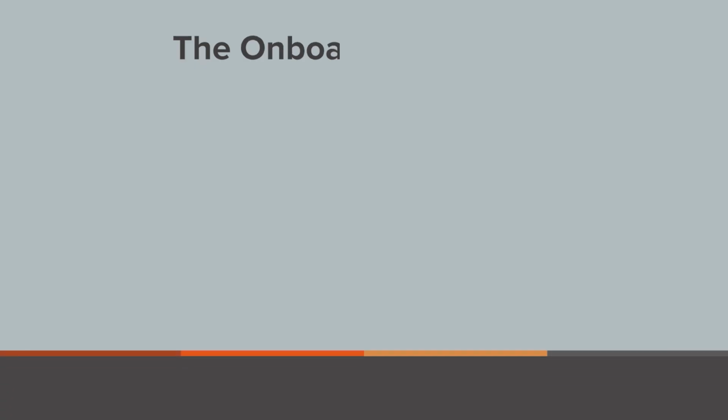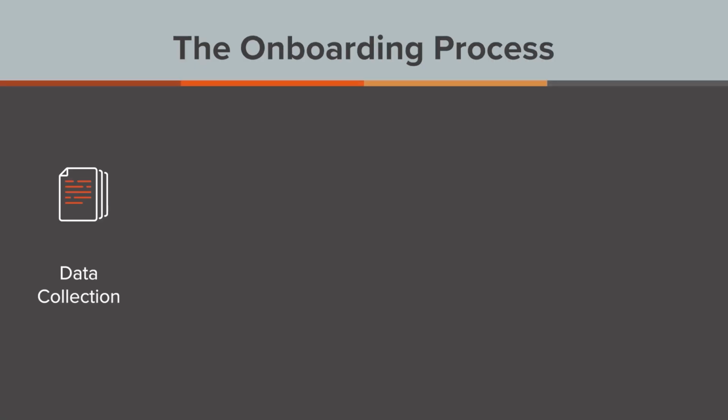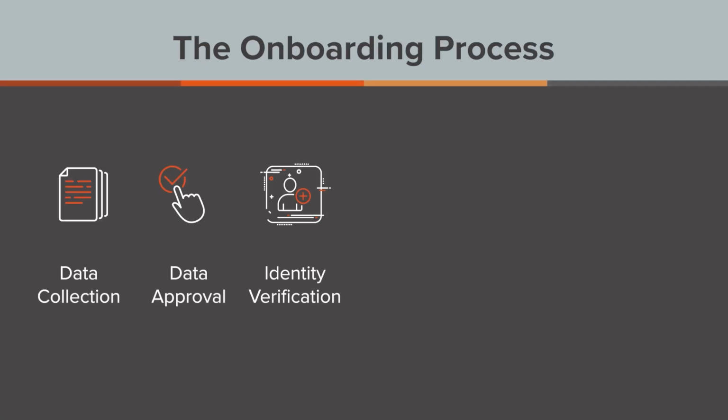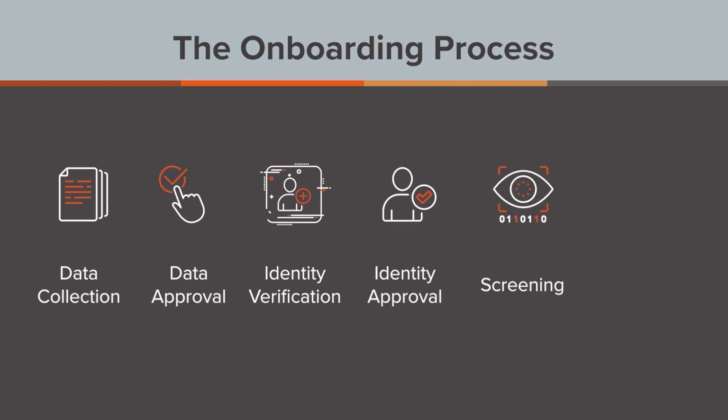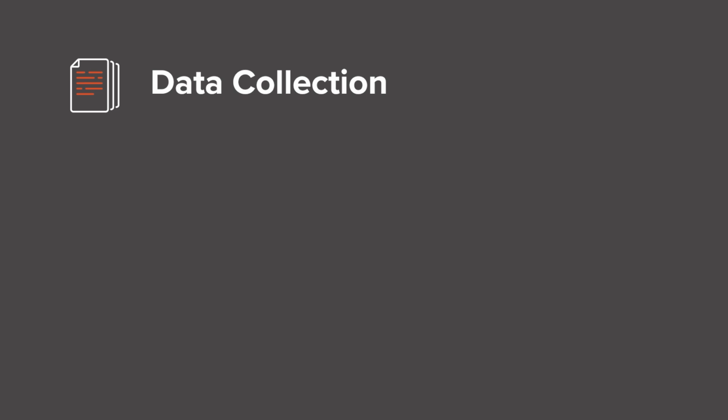The onboarding process starts with data collection and moves through stages, including identity verification and screening. It ends with a risk-based approval process where all the information is summarized and can be easily reviewed, or straight through approved if all required checks have been passed. At the data collection stage, you gather information on the prospect to be able to form the initial view of risk and ensure all the required bases have been covered.